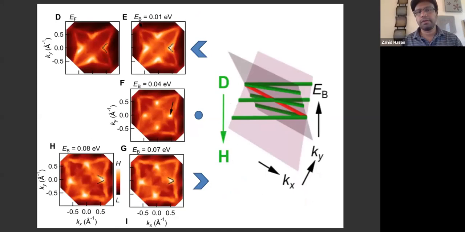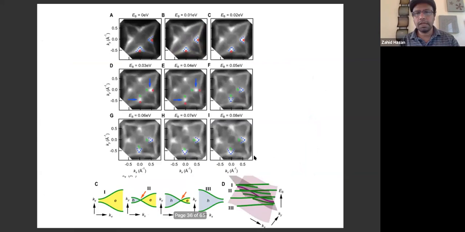For example, if you take a map at a binding energy of 0.1 eV, then at this part of the Brillouin zone you see this type of shape. And then when you go 0.04 eV farther down, you see a point. This shape has turned into a point, and then it has opened the other way. So what is happening is that we are tracing this point, and when you go down in energy, you find the point, and then it opens this way. So 3D band topology mapping is a very extensive job, and one has to be extremely careful in tracing that. Ilya Belopolski has done much of that work and mapped out all of that stuff.